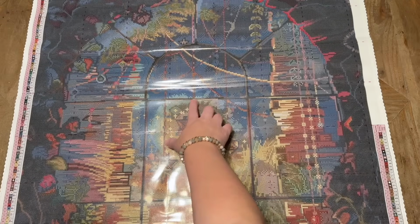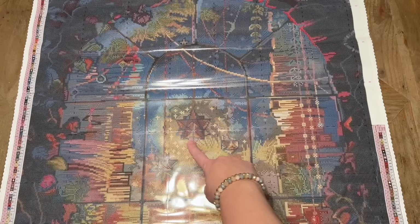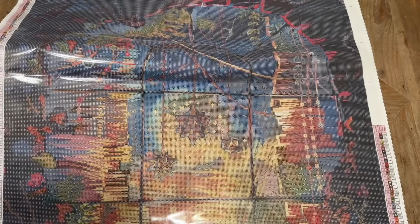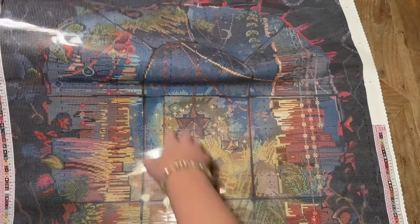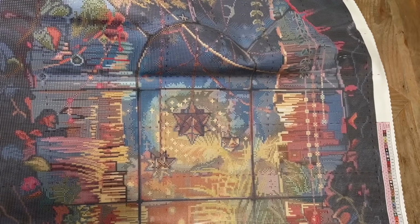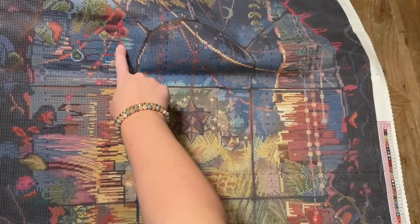Not sure. Okay, so I do see the aqua blue fairy dust color. Let me make sure. Okay, we don't have too bad of glare right here. It's this shade of blue that's going around here. I don't see that light green fairy dust up here again, but that was a really small bag. Oh, there's some of the light green fairy dust, that bright green spot right there. There's some of the cherry red AB. There's spots of it here and here.